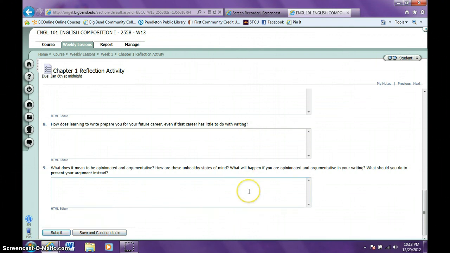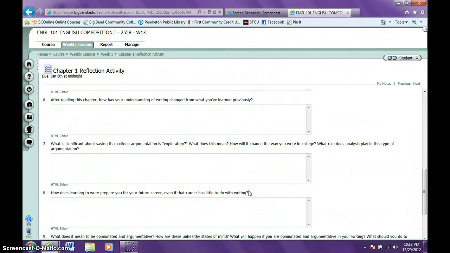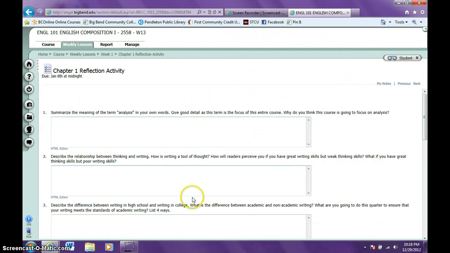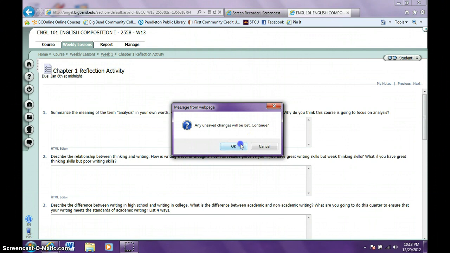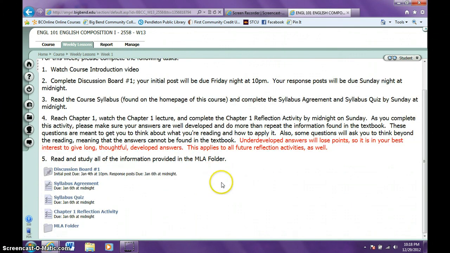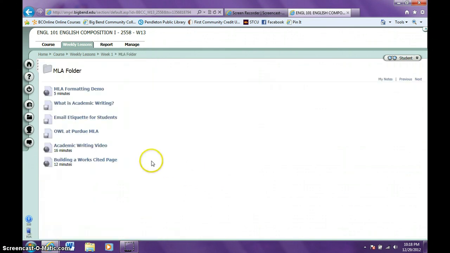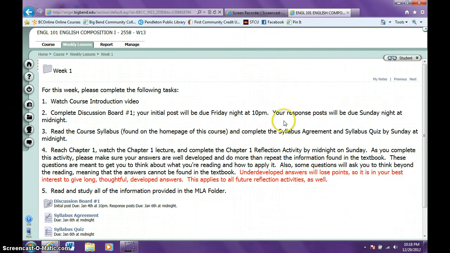You can try doing your work in Word and then cutting and pasting. That might work as well. Or you can cut and paste all of the questions into Word, then answer them, and then cut and paste back in here, and then submit it in one sitting. But it really doesn't matter. Let's see. When it comes to folders, again, just simply click on the link. You can tell that they're all just things that you need to click on. So it's really quite self-explanatory. Just remember that all the content for the course is going to be under the weekly lessons.